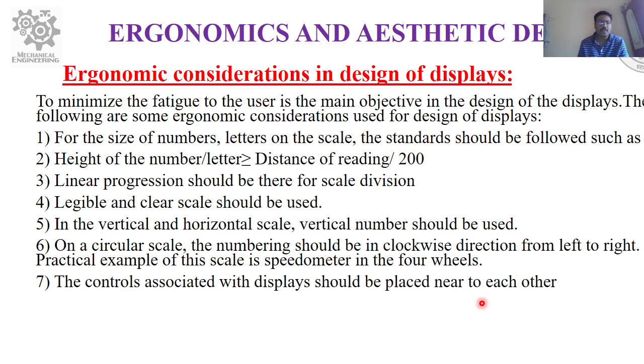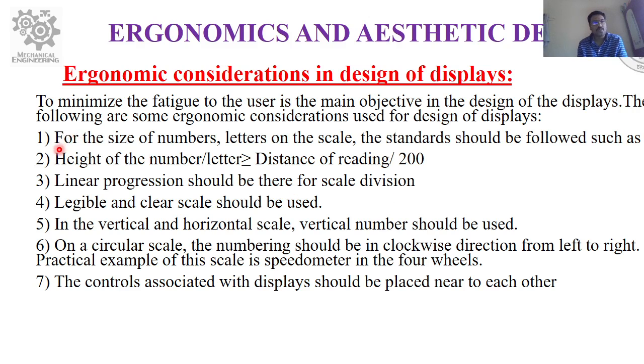So these are the basic information of the display systems, and we go for the next one, ergonomics considerations in the design of displays. The basic consideration is to minimize fatigue to the user, which is the main objective in the design of displays. Thus, the following are some ergonomic conditions used for the design of the displays.